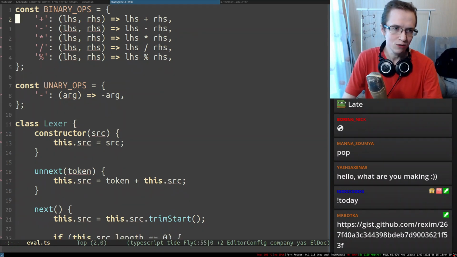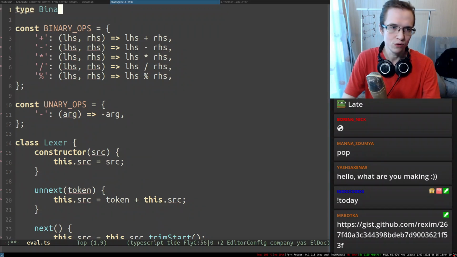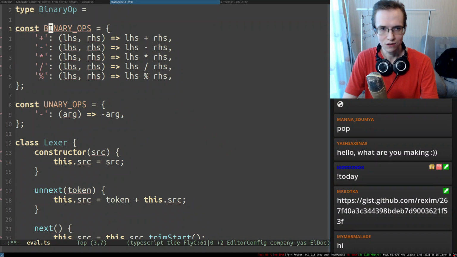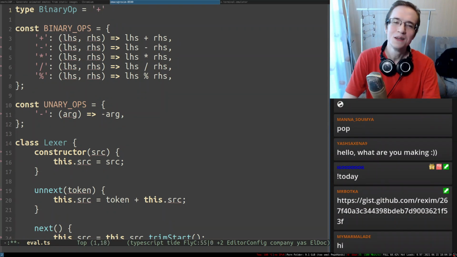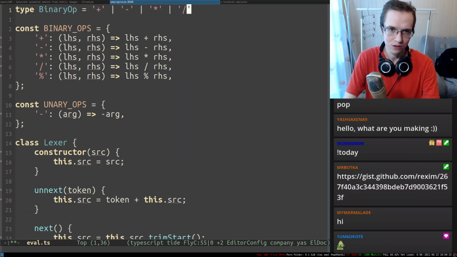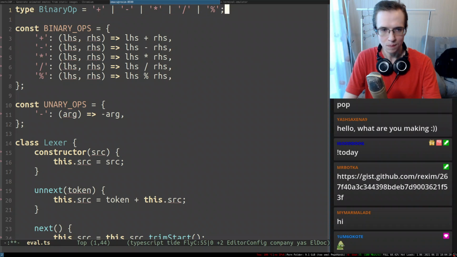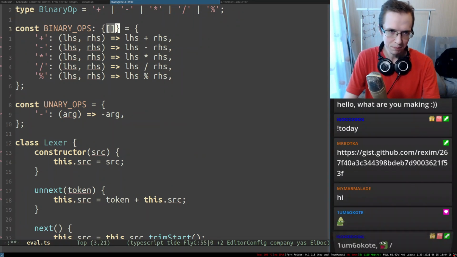So maybe we're going to actually introduce some sort of enumeration for binary OP, right? And it's going to be basically one of these things. So it's going to be plus, or minus, or multiplication, or division, or mod. There we go. And here what we're mapping, essentially, is the OP, which is binary OP.